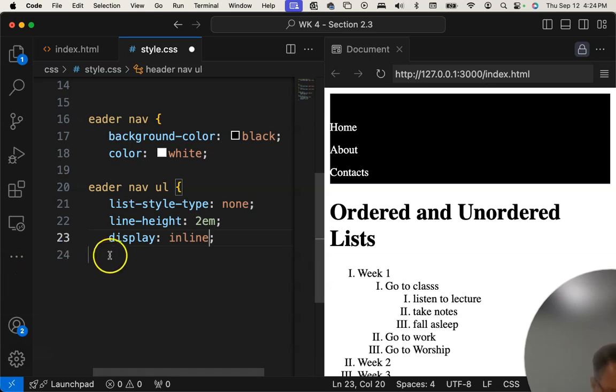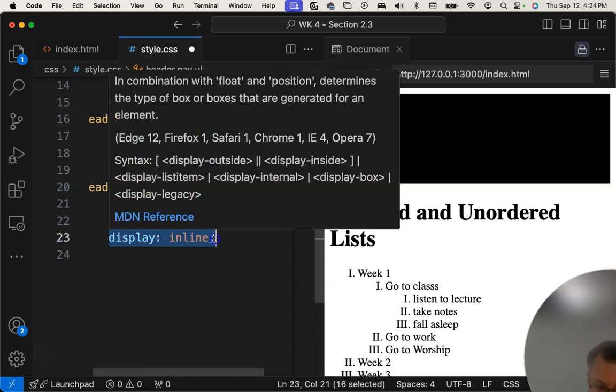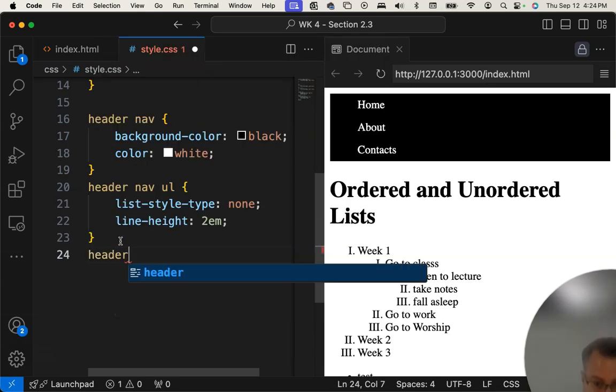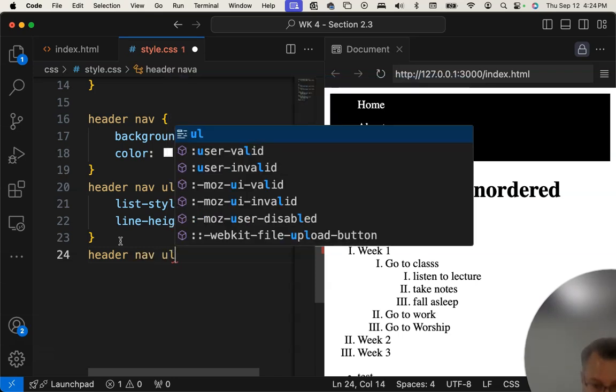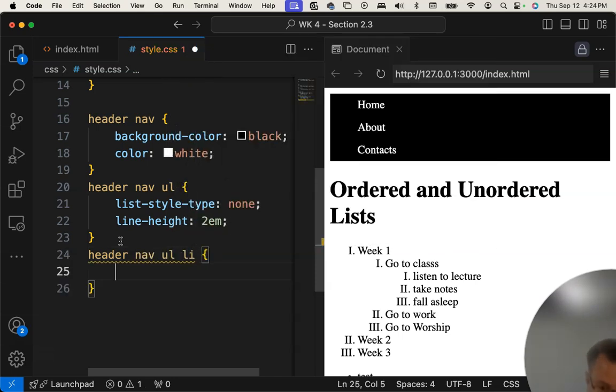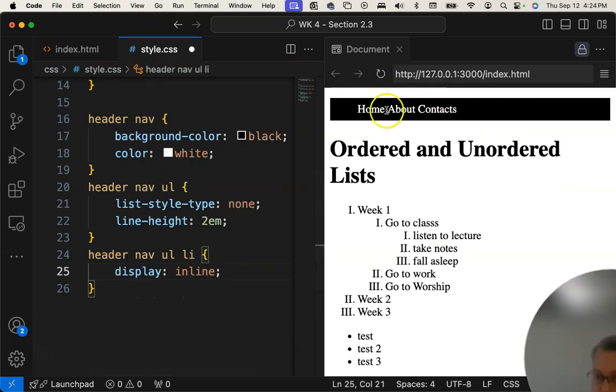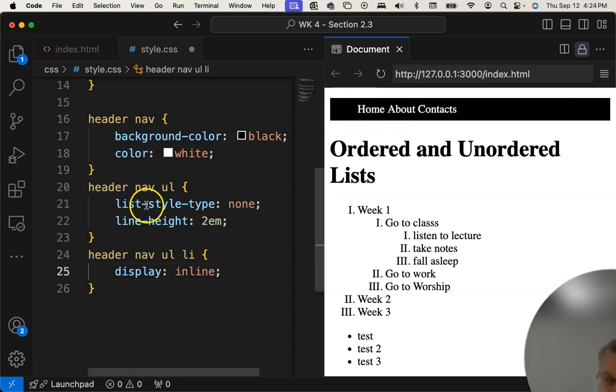Hang on, I've got it on the wrong side. We'll come down here and we'll do header, nav, ul, li, and we'll do display inline. So now that forces the items to appear up here like a regular menu.